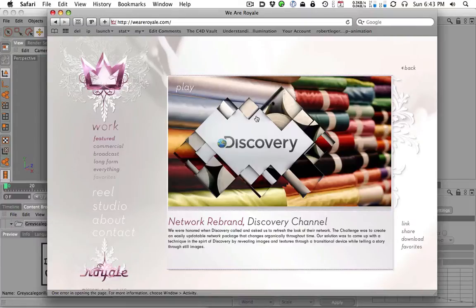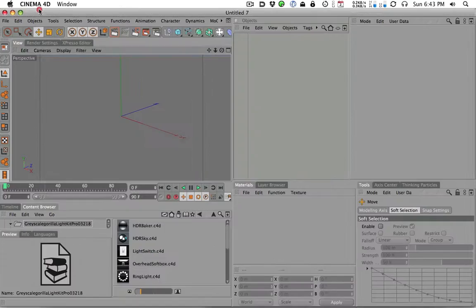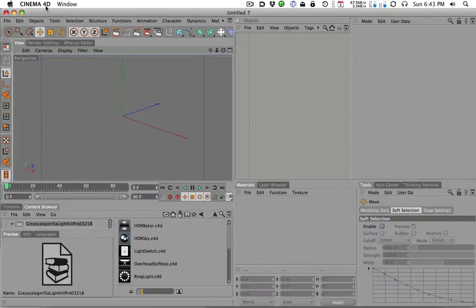So using this still will show us what we're going to build. We're going to build a version of the cubes here, flipping around, and what we want is the ability to bring these cubes into After Effects once we have it rendered, and then use After Effects to choose our photos, to position our photos, and then use the 3D mats to reveal the photos. So anyway, that's our plan. So let's head into Cinema and talk about how we're going to pull this off. All right, I'm excited. Finally, no more talking. We're in Cinema, and we're just gonna rock this thing.